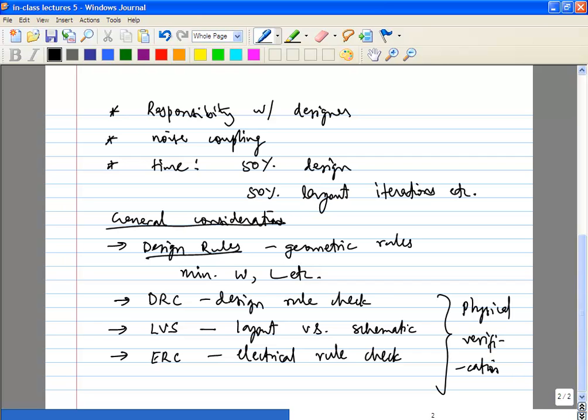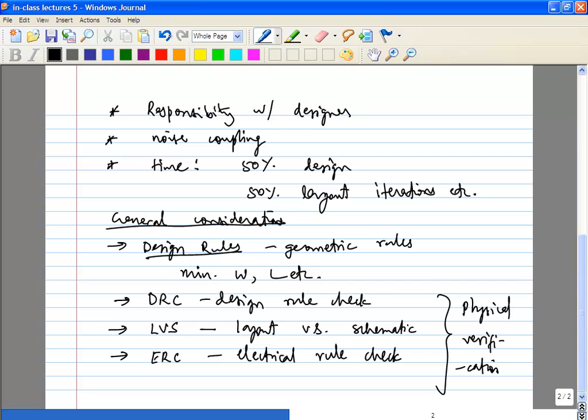Let's say you are trying to use it as an inverter. Obviously it may not be enough to turn on the next stage. It may be at the threshold voltage. Say if you take 1.2 and 2.5, if the output is just at 1.2, it won't be enough to turn on the next stage. So those are all things which will be taken care of by ERC.